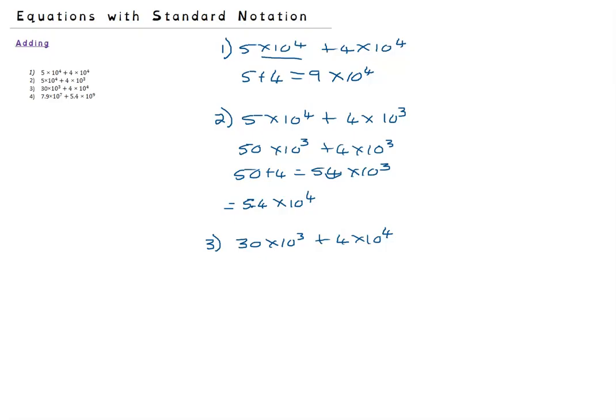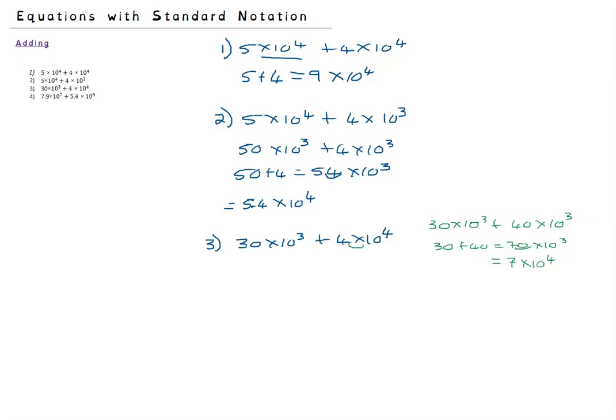So let's do an experiment. Let's do one where we change this one so it matches that one. So we have 30 times 10 to the power of 3 plus 40 times 10 to the power of 3. So again, we just move the decimal point one more that side, so we get 40. And 30 plus 40 would give us 70 times 10 to the power of 3. We can't leave it like that. We need to move the decimal one more over. So our answer would be 7 times 10 to the power of 4.